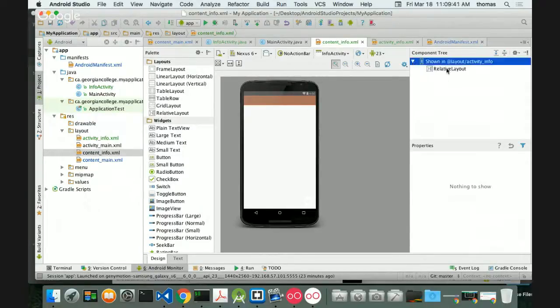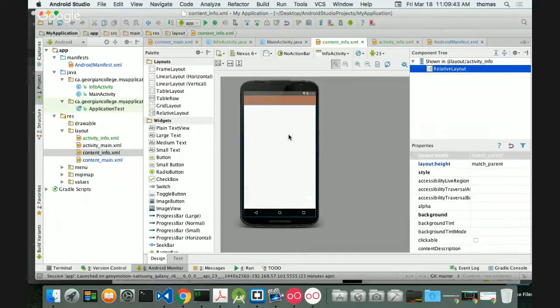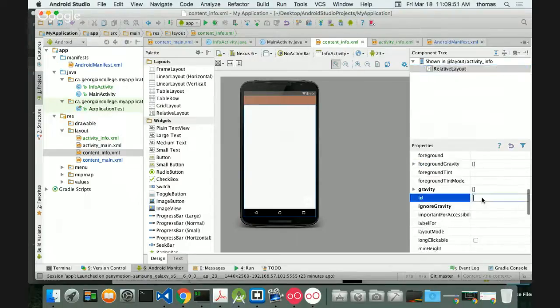I notice there's nothing in there right now. I need a layout. I have a relative layout that's a default for my activity. And let's just put in there my info. We'll call this info layout. So I'm going to go to my ID here. We're just prepping again. I'm going to call this info relative layout.